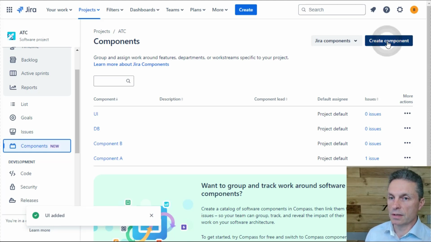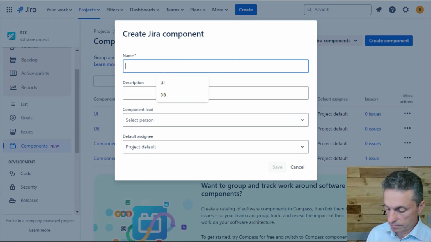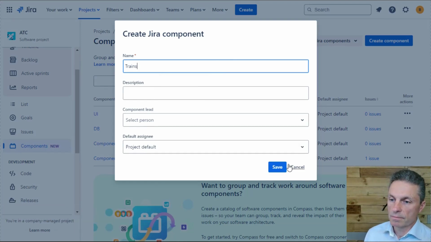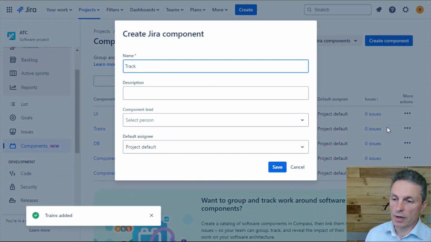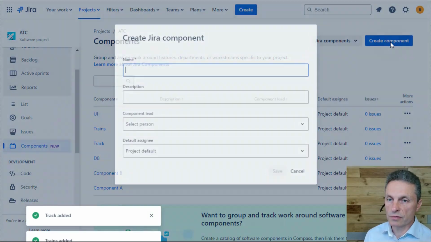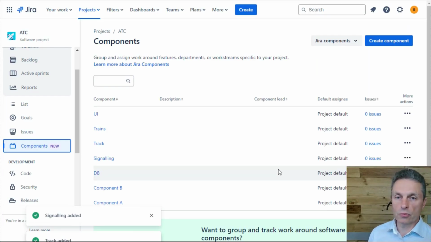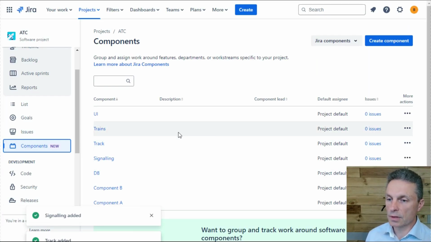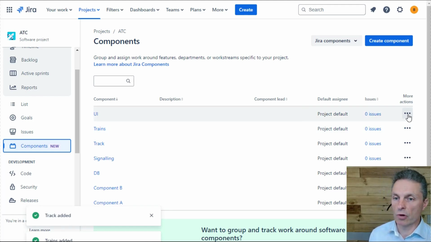Maybe you've got a project for a new rail line, so you might create components like the trains and the carriages you need to work on. You might have the track, you might have the signalling, and so you can see that this is just a way to break down your project into smaller components that are easier to manage and track in their own rights.